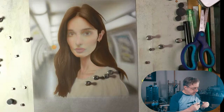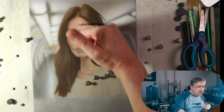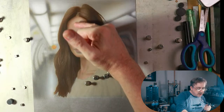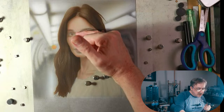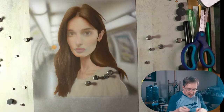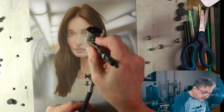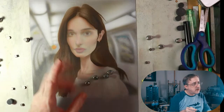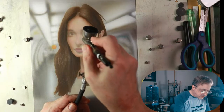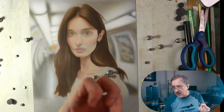So there's something called the glabella. Here's your forehead, and your forehead doesn't go straight into the nose, right? If it did, we'd look like parrots. So you have your forehead, then there's an indentation, and then your nasal bones come out of there. So what we have to do is paint that indentation, but we have to be very gentle. So I'm going to be about 5 inches away, and I'm going to be so painfully light in my application. I can always go darker. So I just want to make sure that I just indicate that.